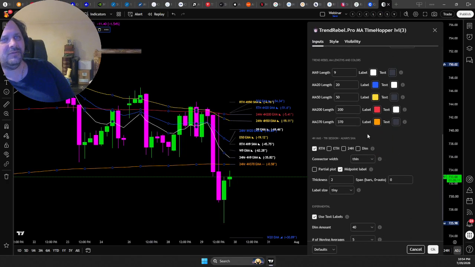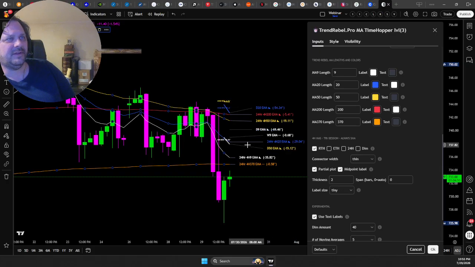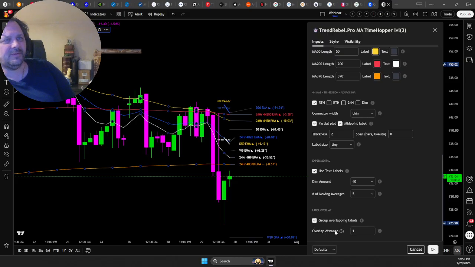And then what I have just created here is called a try session, which gives us the ability to put the regular trading hour 4 hour, 9 and 20 and 50 on a 24-hour chart or extended trading hours, etc. I will explain why that's more important later, but I added this little button in here, which takes this off of the screen this way, and puts it in a very subtle way off to the side on top of the current candle, so you can see where those MAs are without distracting everything else here. And then you quick scroll down to the bottom, you can see this overlap distance.